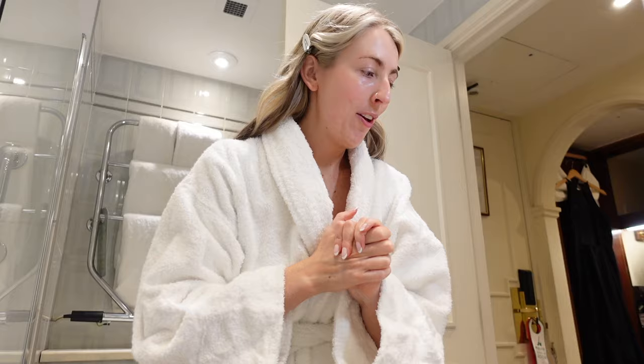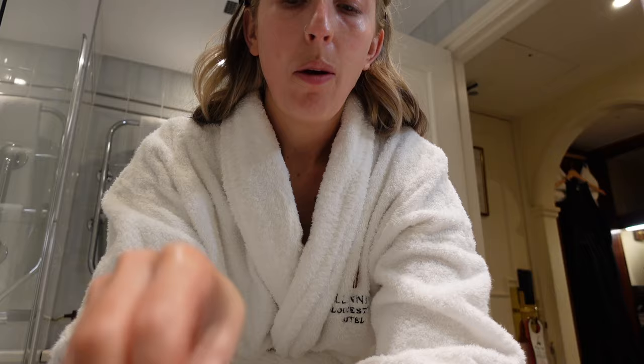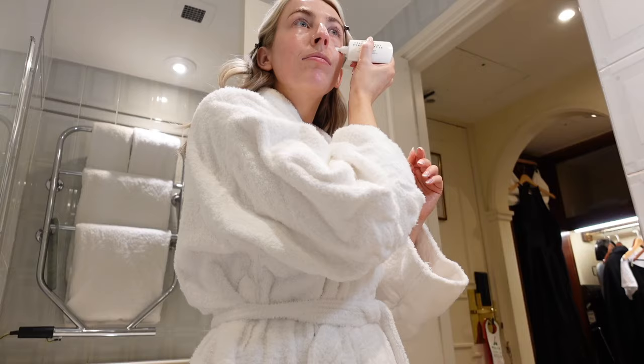So I think skincare I've just used this really nice hydrating mist, and then I've gone in with hyaluronic on my eyes as well. Then the Caudalie. Also obsessed with this water cream. It's the water gel moisturiser, and for underneath makeup, it's just great. I've literally nearly run out of it.